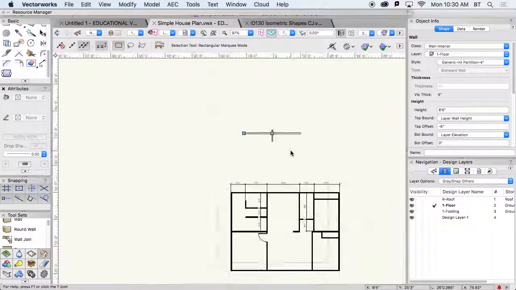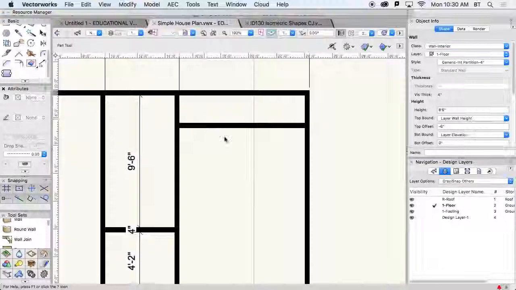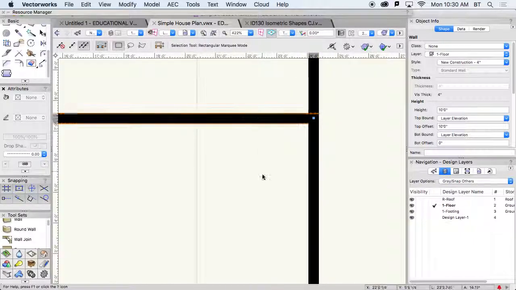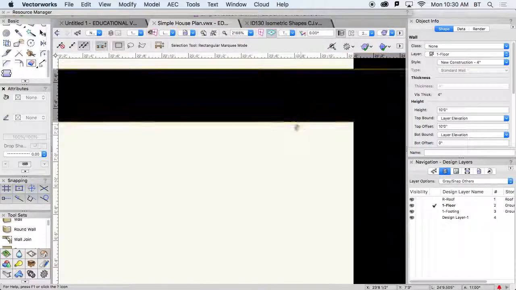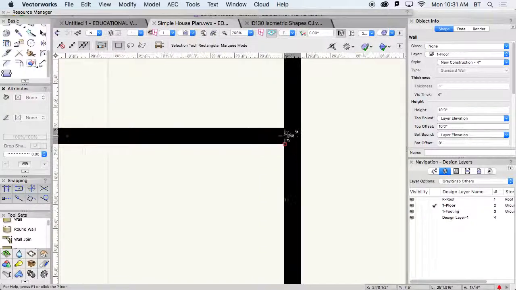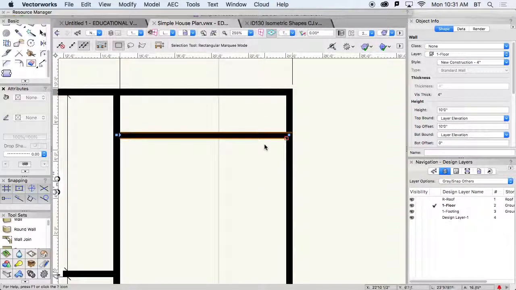So we can't really see our joins with our black walls, but here's a perfect example. I can see, as I'm highlighting, the orange highlight goes here, and this one crosses over. So what's happening is, because I duplicated this wall and moved it, it's maintaining that miter join, and I don't actually want that to be there. So there's different ways I can go about modifying that.